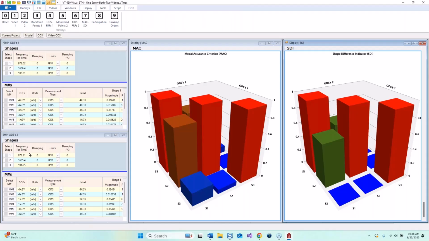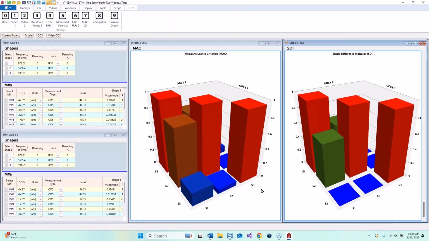Little bit different frequency, not much. 972.21 versus 02, 1655 versus 56, and 591 versus 96. So if we go back and look at the delta F of the data, they're probably off by 1 delta F. Good results. And then down below are the MAC values.